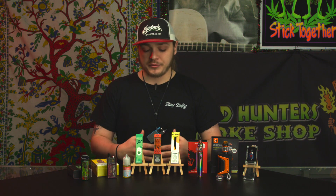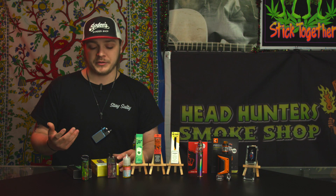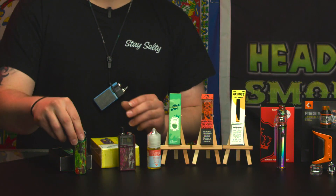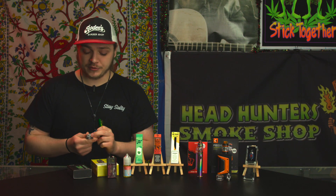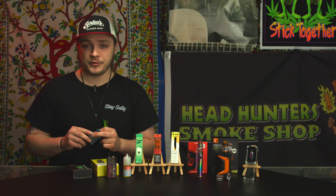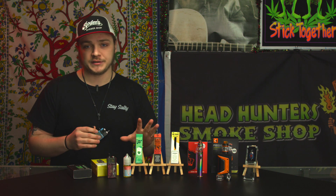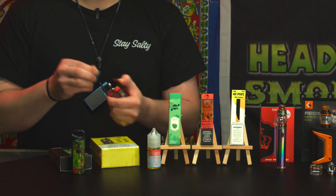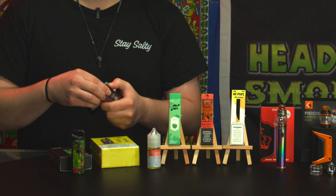From there, you can progress from disposables to a pod-style system if you're wanting to refill it instead of throwing it away and buying a new one. You can keep the device and just buy a little pod and refill with this little juice right here. You pull these little pods out and put a small coil in. At that point you prime your coil up, fill it up, and just replace the pod and coil instead of getting a whole new device. You can go back and forth between a disposable device or these pod-style systems that mimic the hit and feel of a cigarette.